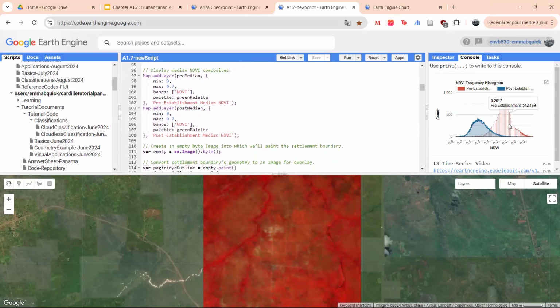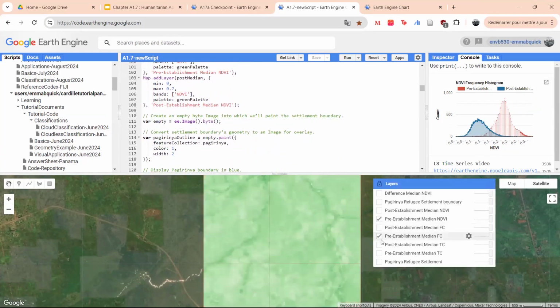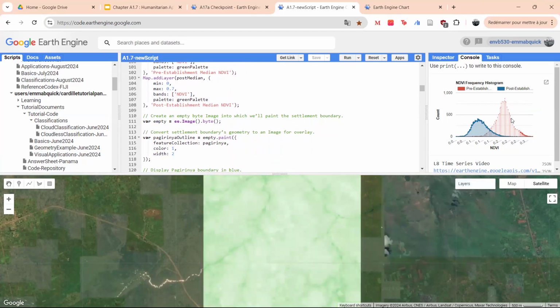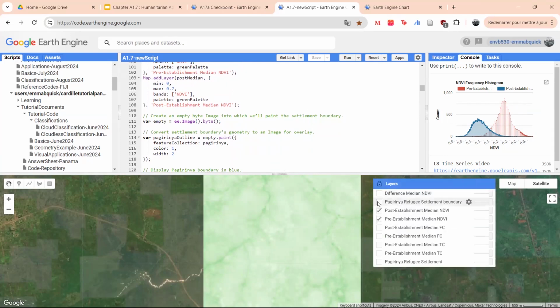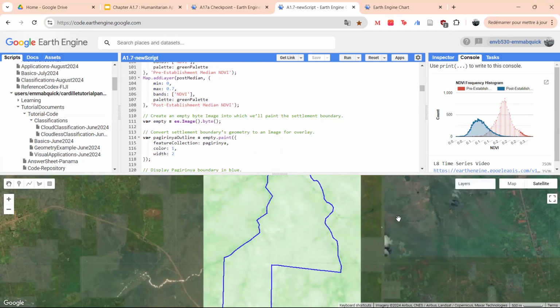So these are our medians. So here you can see the pre-establishment NDVI, and then you've got post-establishment. So there is a difference, and we see that as well with the quantitative assessment that we did to add on to the visual observations we were looking at right here. Again, this is what we did with the paint.